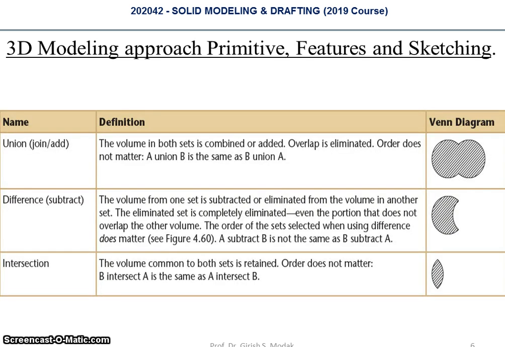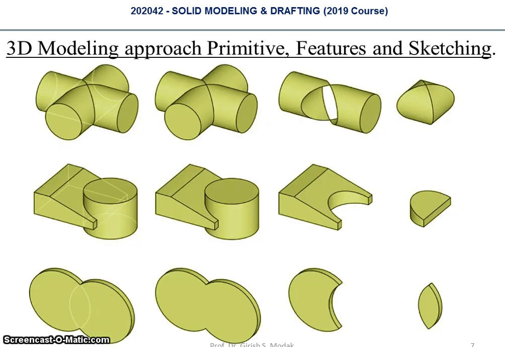These are the symbols. Union means two circular discs connected to each other is shown. Then difference means the right side plate is subtracted from the left, so it's just like a crescent of the moon. That shape is the symbol for difference. And intersection means only the common area of the two circular rings is shown. This represents the union operation.